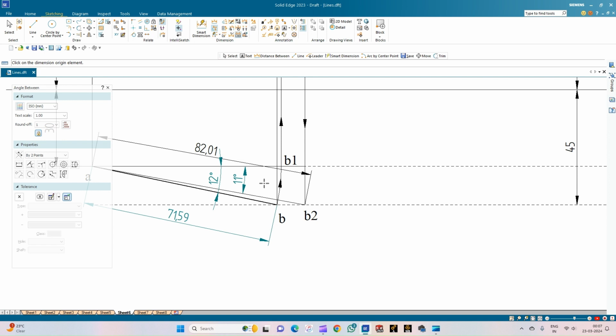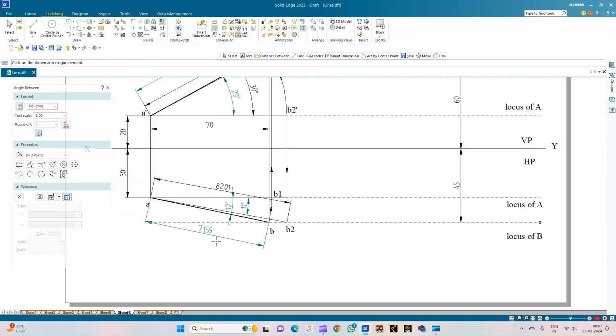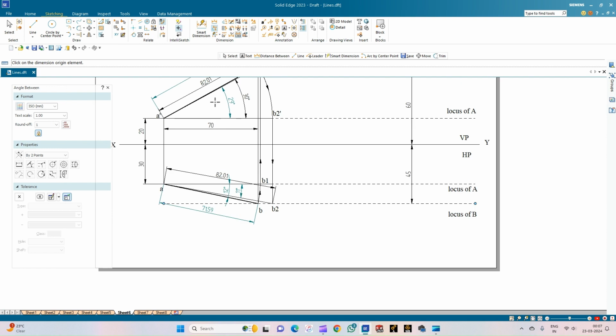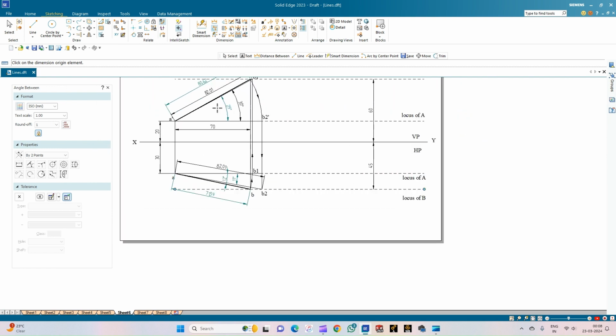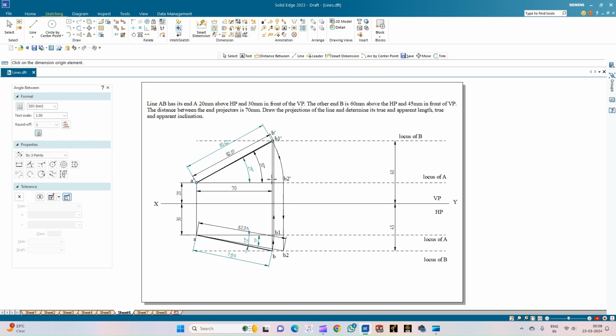So these are the values. So 71.59 is the apparent length of the line in the top view and 80.62 is the apparent length of the line in the front view, and it is always lesser than the true length as we have seen in the other problems also.